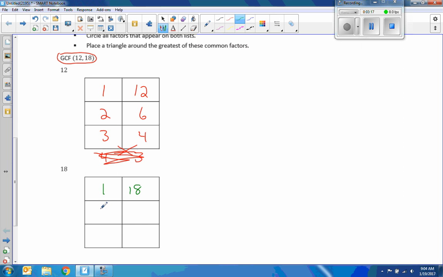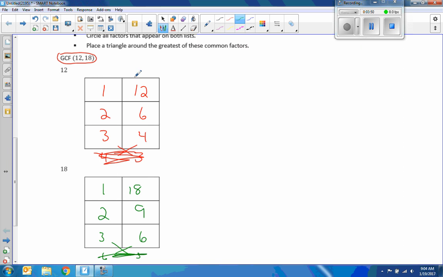So 18 is even, so I know I can divide it by 2. And 18 divided by 2 is 9. 1 plus 8 is 9. Remember our rules from the last lesson. 1 plus 8 is 9, so it's divisible by 3. 18 divided by 3 is 6. 4 will not go into 18 evenly. 5 won't because it doesn't end in 5 or 0. And 6 will, but as you can see, we get that repeat. So we're done. We don't have to do that.